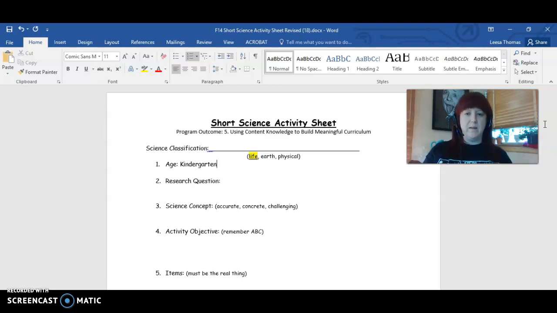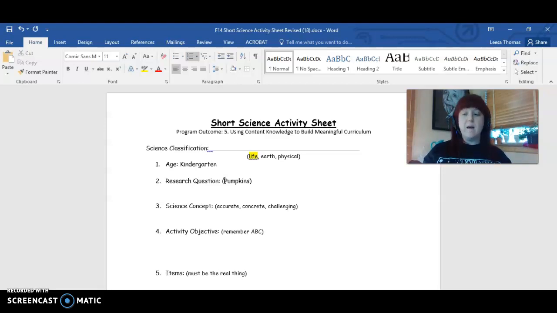You want to think of what is readily available in your environment right now that children can have connection to, exposure to, and that you can bring into the classroom or into the home that they can have experience with outside of the classroom or home. It has to have opportunity for hands-on learning experience and you have to be able to access the real thing. I'm going to be really choosy and pick pumpkins as my topic. And I'm just going to make that note somewhere for myself. Pumpkins is my topic.